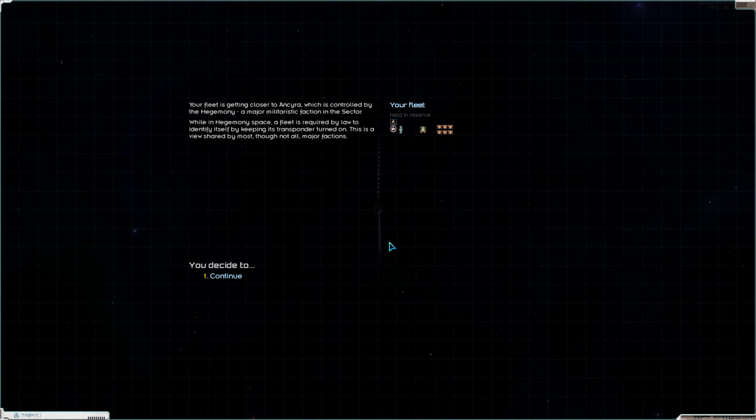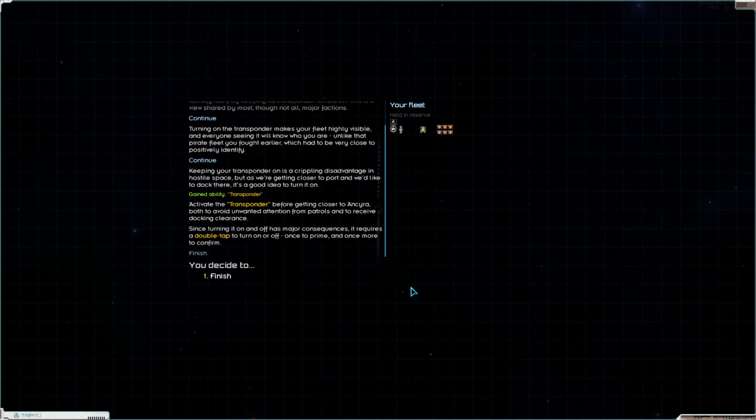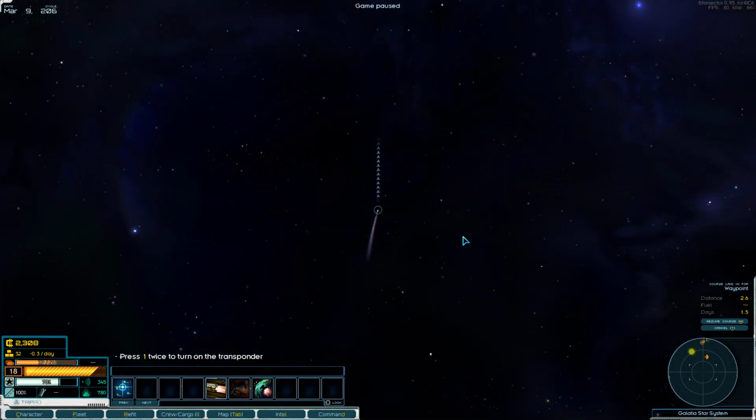We have to turn on our transponder. Transponder is like an electronic license plate in this game. Basically, that's how you tell the rest of the universe who you are. You have to double tap it in order to turn it on. So I'm gonna press 1 twice. We're gonna turn on the transponder. Now we're telling anyone, hey, I'm Neomare, don't shoot, right? Or, hey, I'm Neomare, pirates coming at me, right? Anyhow.